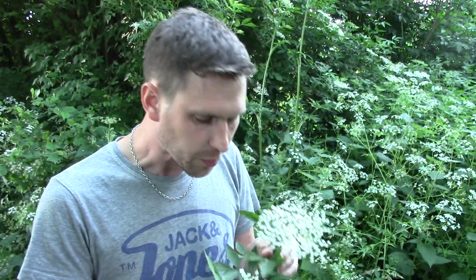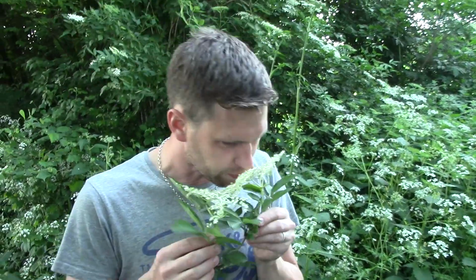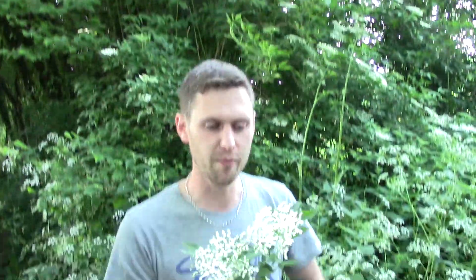Another little tip for picking them is we also want to give them a sniff, because you're looking for that really elderflowery aroma. Some elderflowers, when you go to pick them, can smell a little bit like BO, a little bit like gone-off wee. This doesn't. You might find a bush like this, and when you're picking them, you really want to smell each one, because that one might smell of wee and that one doesn't. You can never tell, so give it a good sniff before you pick each one.